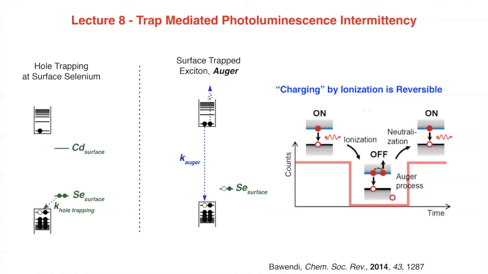And so, when that happens, when the thing ionizes, the particle goes from a normal luminescent configuration to a configuration where luminescence is not very likely. And so the particle stops luminescing. And then eventually that extra charge gets neutralized and the particle returns back to its original state. And suddenly it's luminescing again. And so this gives rise to intermittency or blinking of the photoluminescence.